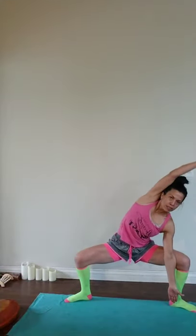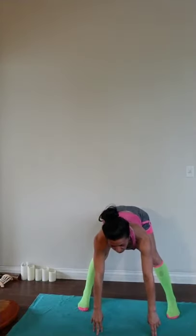Almost there. Hang in there. Breathe. Push. Push it down. You can grab your toes, bring those elbows in, slightly bend the knees. That really helps tremendously. Push back, look up.